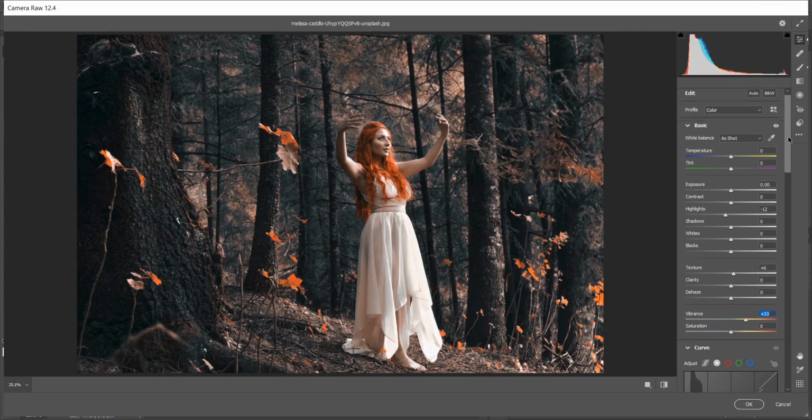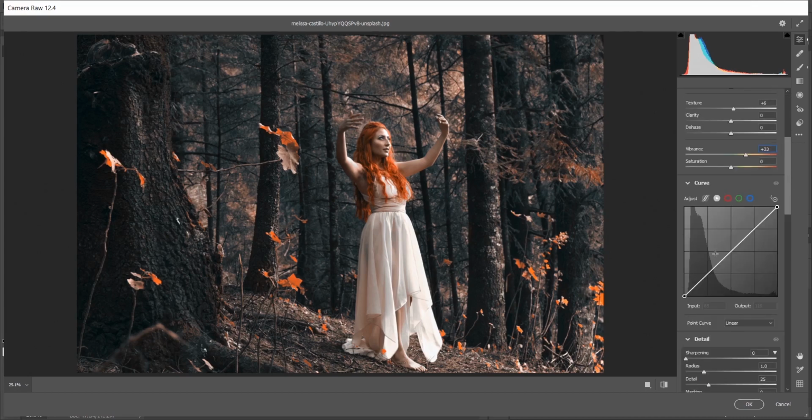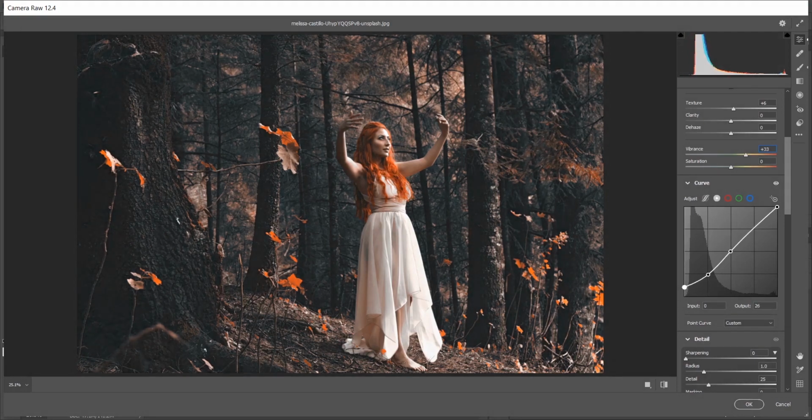It looks great. And now coming to the Curves and create a point here, and one here, and click on this point and drag it up. I think, yeah, it looks fine to me. It looks great. Okay, that's perfect.